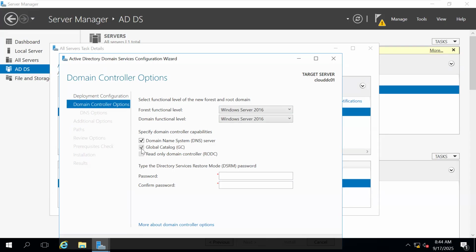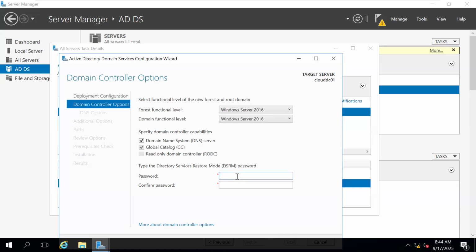We'll discuss what the global catalog is later. Now we need to set the password for Directory Services Restore Mode, for recovery. The first controller can't become a read-only domain controller. Whenever you add an additional domain controller to this domain, you can choose it as a read-only domain controller.